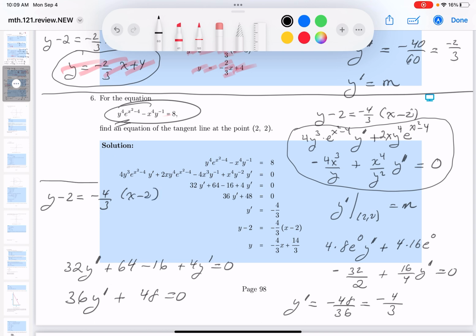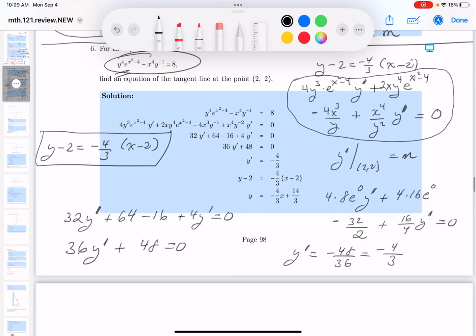I would prefer to have the answer look like this, but I realize a lot of teachers want to say y equals mx plus b. Let's write that down for you. Y equals, well, it's going to be minus 4/3 of an x plus 8/3. Again, minus 4/3 times minus 2 is 8/3. And then add 2 to both sides. And 2 is the same thing as 6/3. All right? What would that give me? Y equals minus 4/3 of an x. 8/3 and 6/3 is 14/3.